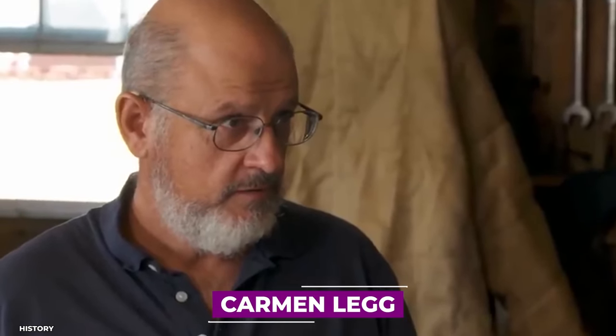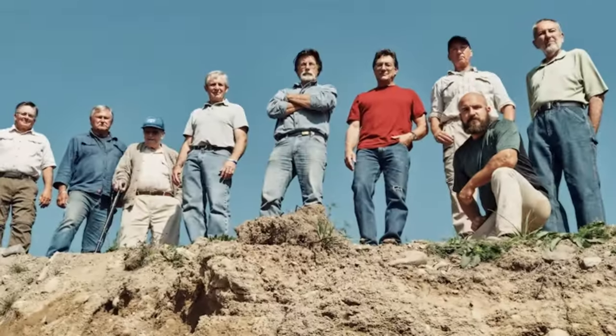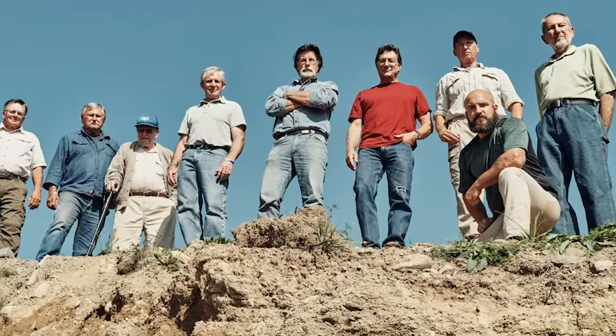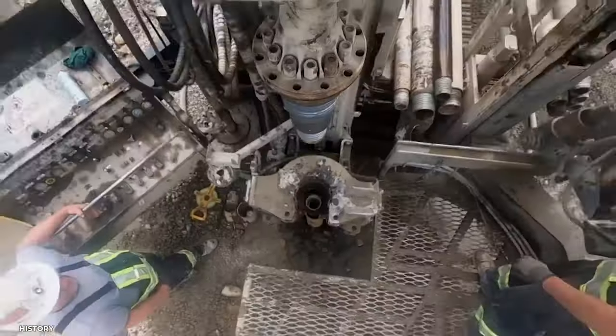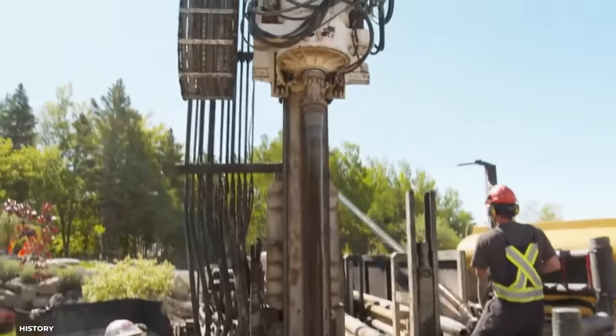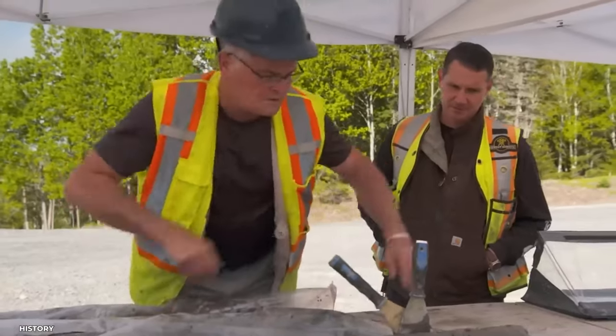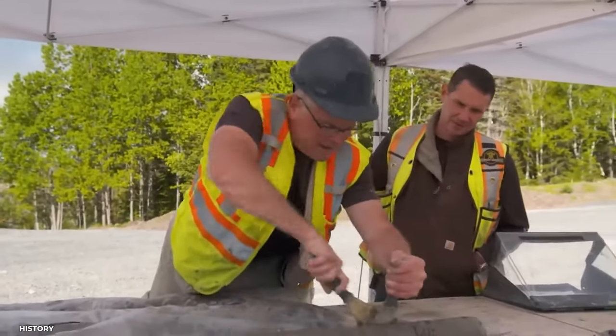Discovery 4: Rock Drill. Blacksmithing expert Carmen Legg examines a rock drill discovered more than 100 feet deep in the B4C shaft, which is thought to date back to the mid-15th century. This find could provide fresh proof that the crew is close to finding the legendary riches. The rock drills were generating caverns and caves, providing hints as to why the tunnel was being widened. The crew discusses whether the rock drill was used to carve out a hidden room in the Money Pit.